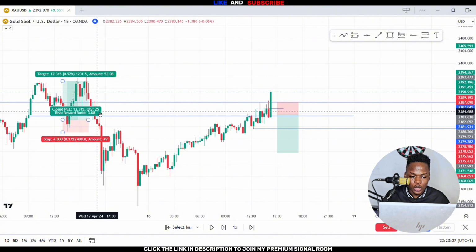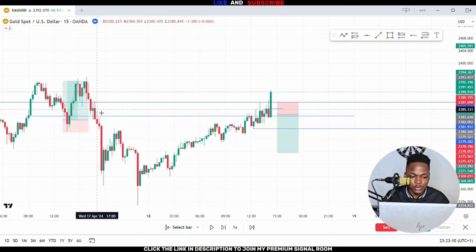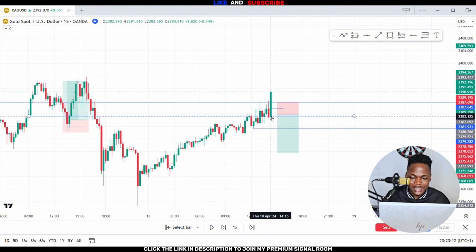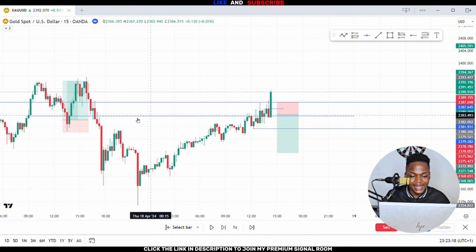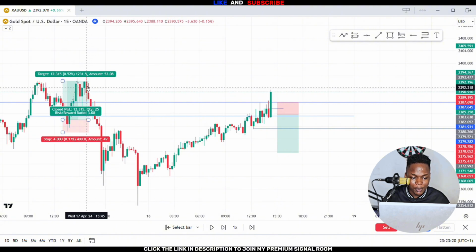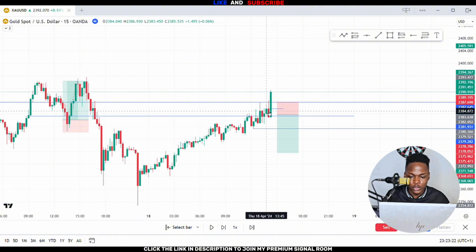Now we are seeing a low probability order block right here where price is meant to be rejecting from. What we can see right here is a fake out, right? Price is faking out, making traders believe that it's going to be going higher at this point. When I see this, I'm already building up for a sell. You can see the way price displaces to the downside is different from how price is going to the upside.